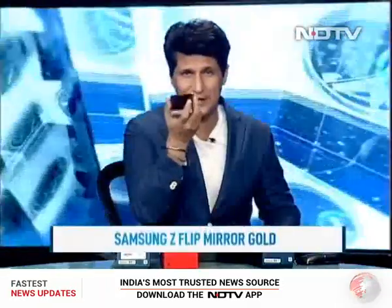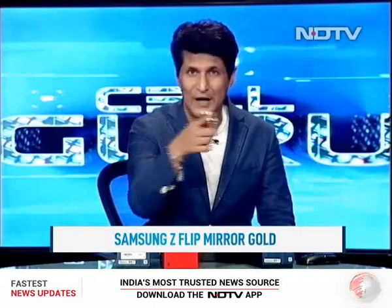And this then is the bling — well, no, they don't call it that, but it truly is. This is the Samsung Galaxy Z Flip, the gold edition. There are lots of people that are extremely jealous right now that I have this phone in my hand. I'm talking about people very close to me right now, the Cell Guru team. Some of them really love this phone.